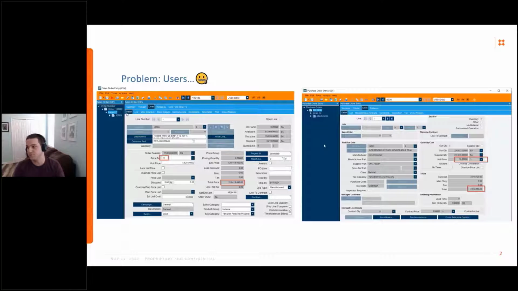And the same thing happens in purchase orders. If you enter a purchase order that's huge, again, that affects commissions on the negative side, because it basically means that the sales rep is buying a whole bunch of things that he's then going to turn around and sell. And if you enter a $2 million purchase order, that affects the projections on all our reporting. So we talk to the users and we are blue in the face, and it doesn't make a difference. They continue to make huge mistakes like this, where there are millions of dollars and hundreds of thousands of dollars orders in the system. So we had to find a solution.